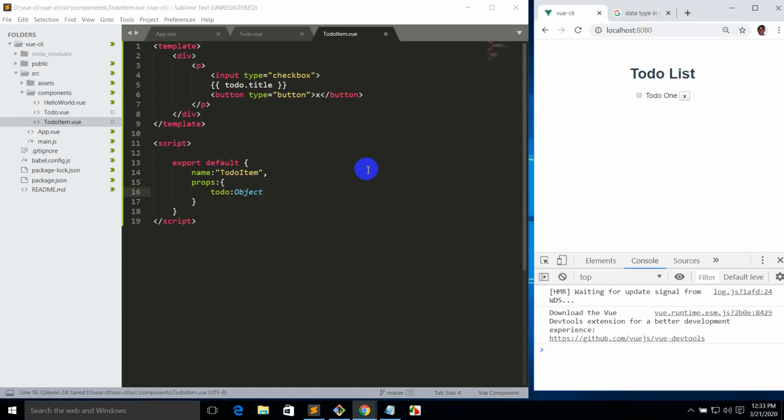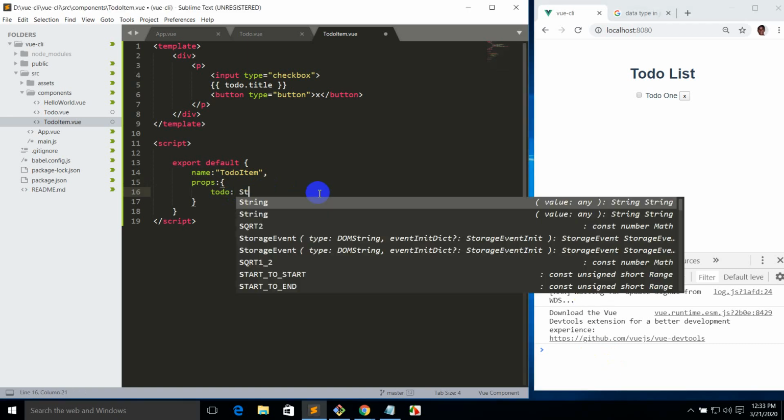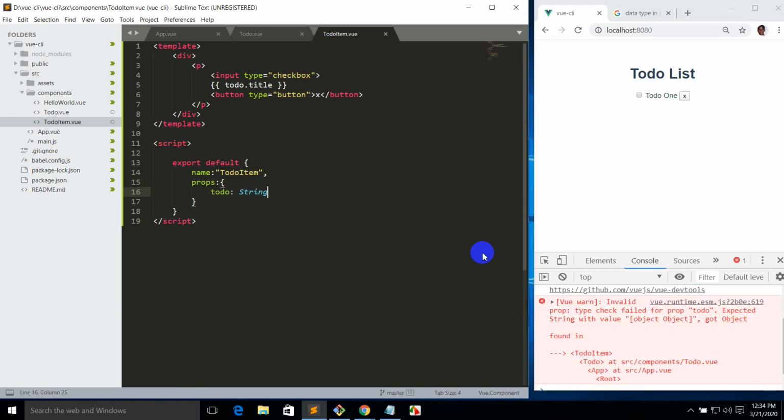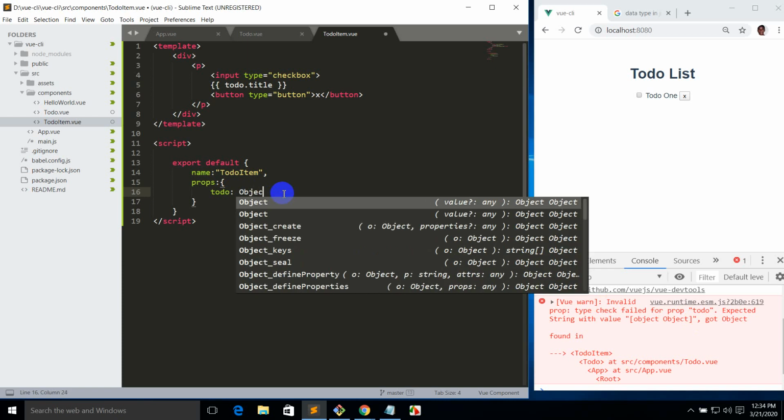Write the syntax and use it like this. But every change to the string, Vue shows an error in the browser console. When I press it, this is the block type check failed for block to do: expected string with the value object, got object. You must import the object type here.